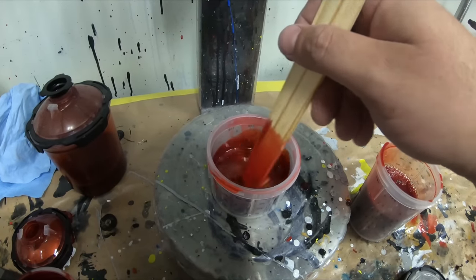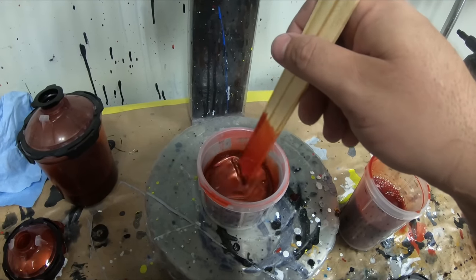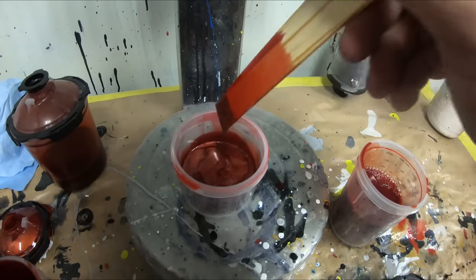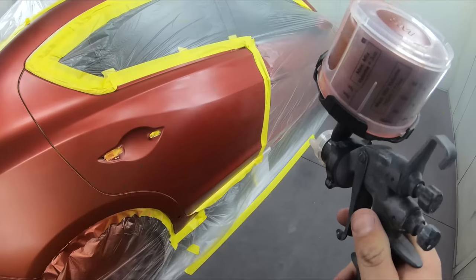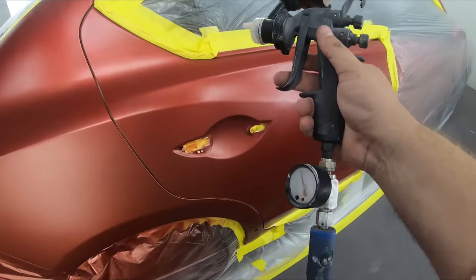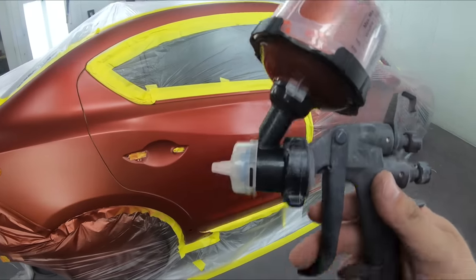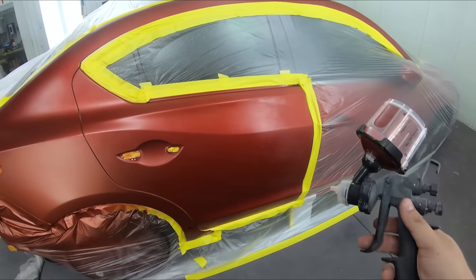Now, what is this going to do for me? This is going to really start to hide my blend even better. And then from there, we'll do the straight up mid coat. Now, when I go to blend, I'm gonna take it a little bit further than my leading edge here. I have extra slow reducer, so I'm not using any blending additive or clear base or any wet bed.